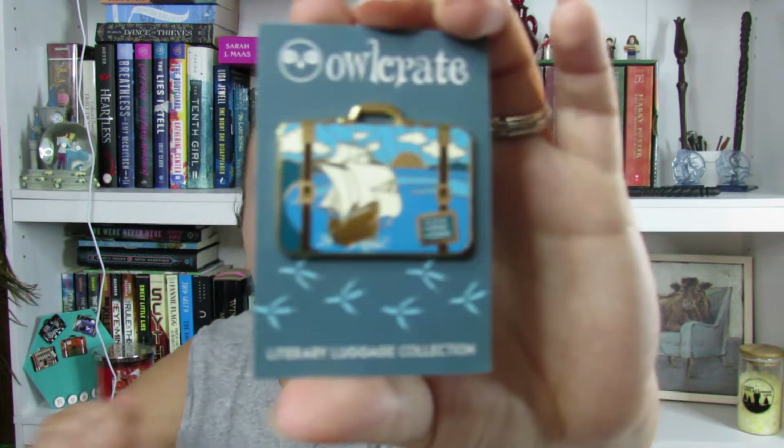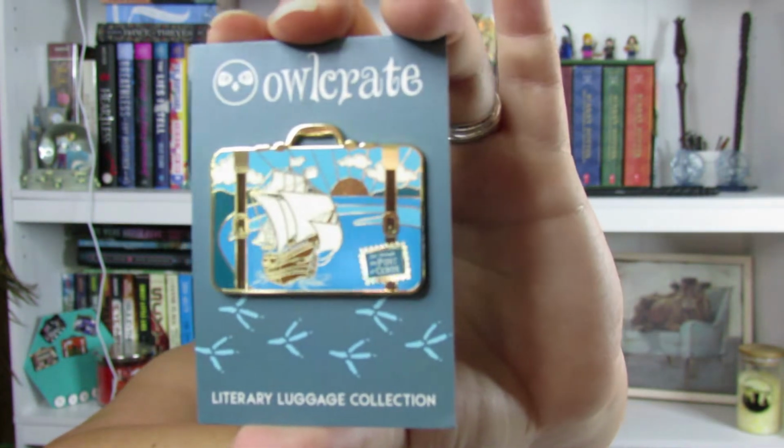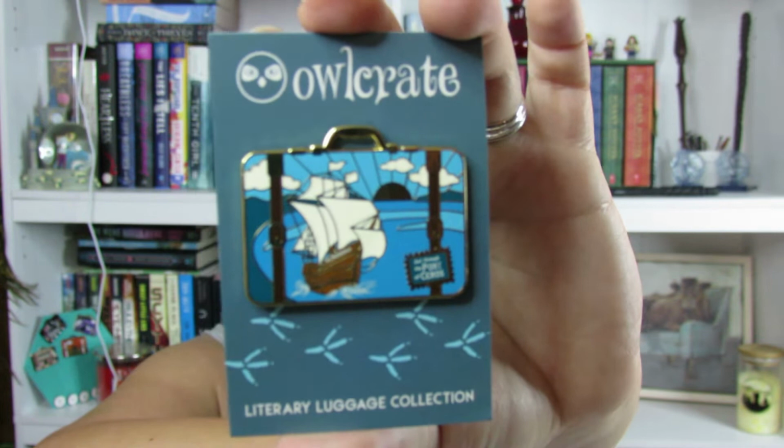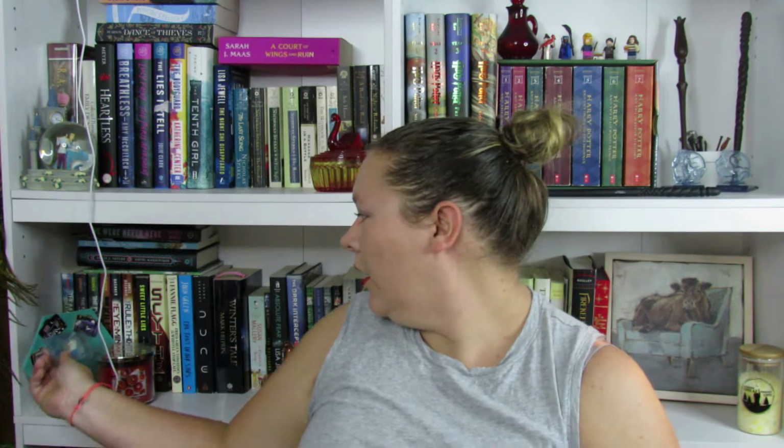This is so pretty. And if you know me at all, I love the ocean. I love the beach. I love anything to do with it. This pen is so pretty. It's got the gold accents on it that you can see there. So pretty. And it fits in with Fable perfectly. Fable is a story that involves pirates. And the pirate ship on here, perfect. I love that pen a lot. Of course, it's going to go on the board with all my other pens. Love it.